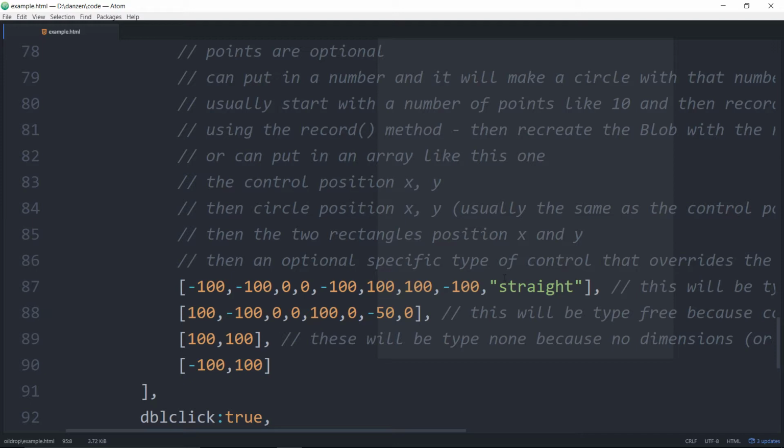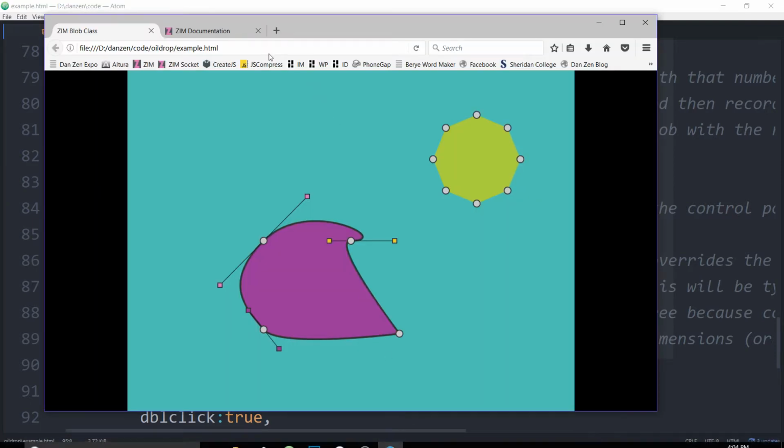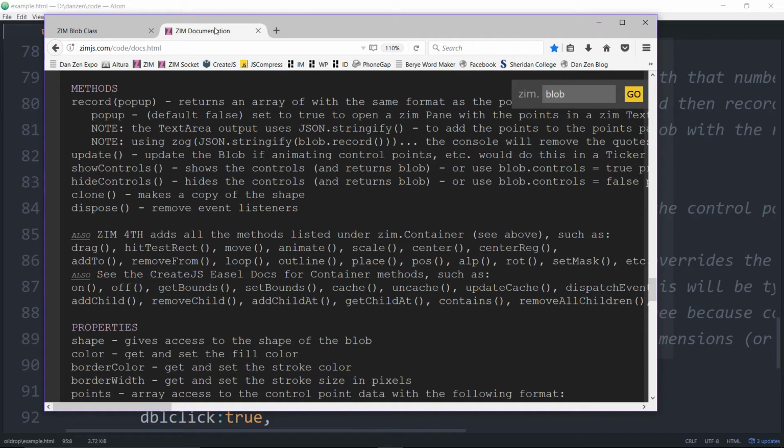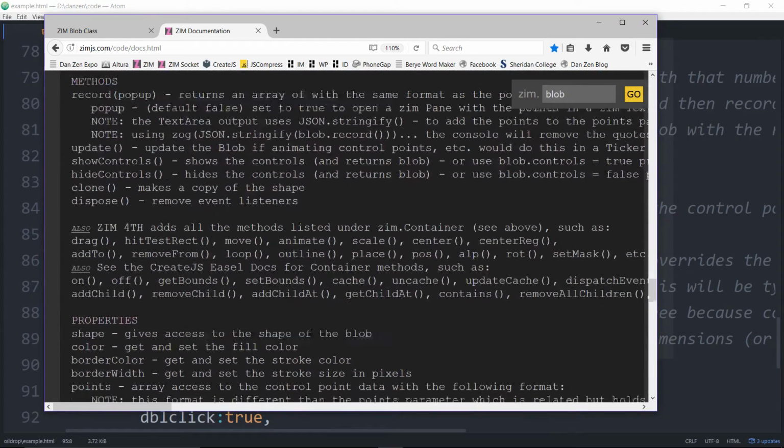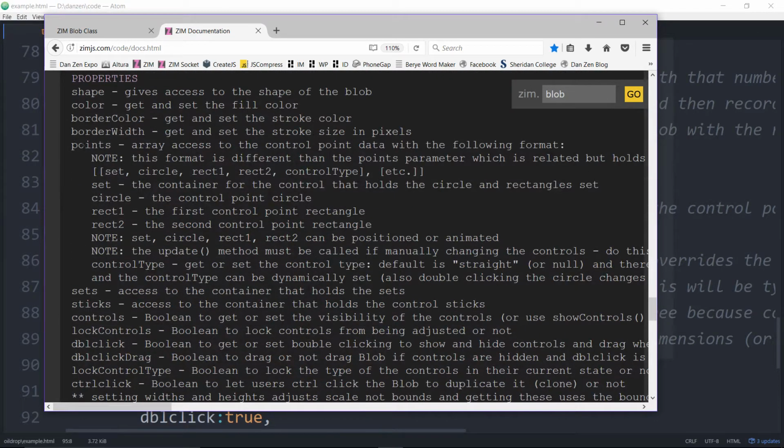Aside from the ability to animate, let me just show you where, I won't go into it yet. It's possible we could do a future bubbling, but we'll just go into the documentation and show you that when you go and get the properties, you can ask for the points. When you ask for the points, it's almost exactly the same, except the set is the object. So that's the whole object that includes the circle. It's the container that includes the circle, the rectangle, and the rectangles.